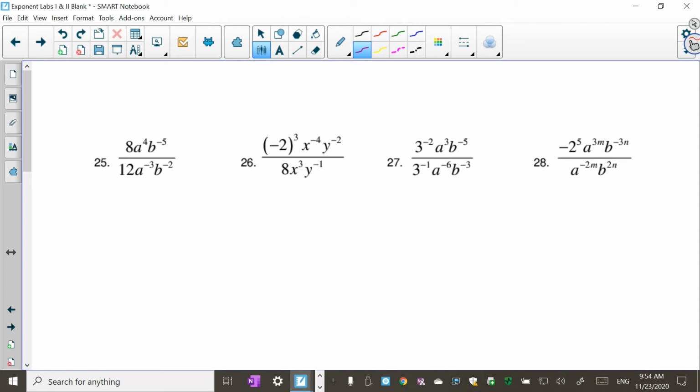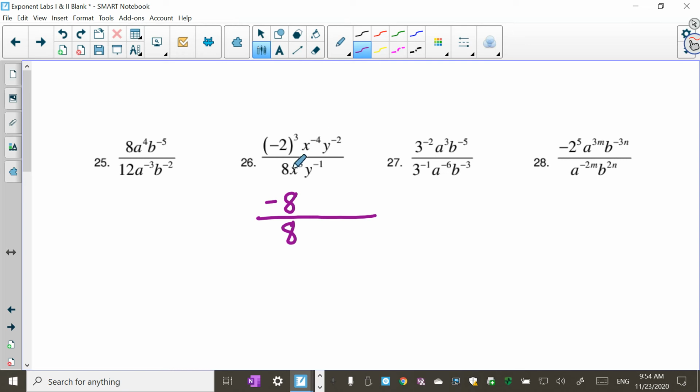Because when you do 26, I'm going to do it the way it is, and I want to show you how this negative 2 raised to the third power is different than 2 raised to the negative 3. First of all, you're not going to do upstairs, downstairs with that because the 2 is negative. So negative 2 cubed is a negative 8. The exponent is positive. It's a 1 if you were thinking about it. And so I have an 8 down here. I'm going to go really slow, so I'm going to leave it there. I do know that reduces to negative 1, but I'm taking my time.